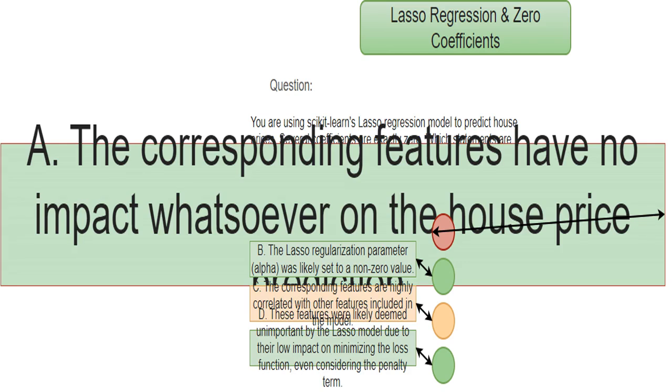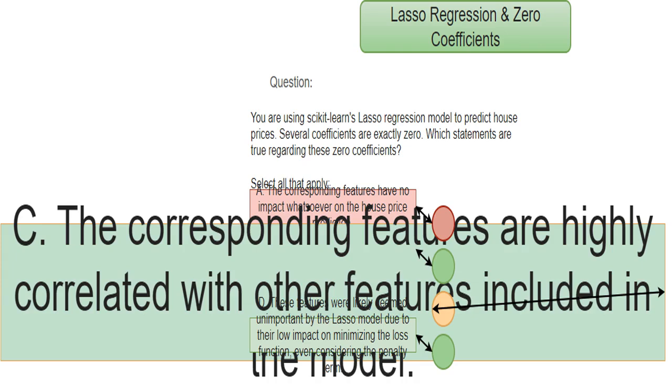This is a bit tricky. While high correlation can affect Lasso's choices, it doesn't guarantee a zero coefficient. Lasso might choose one of the correlated features and ignore others, even if they have similar predictive power. I wouldn't say that. A zero coefficient only means that this specific Lasso model didn't find the feature useful. However, the feature might be important in other models, or even in this one if you change the alpha value, or if more data is available.